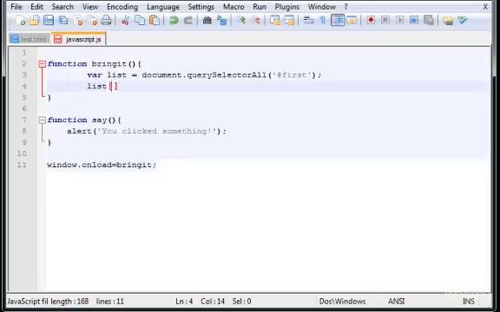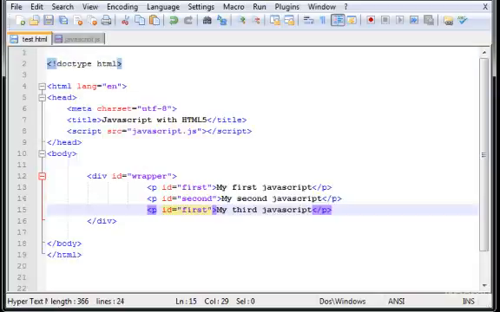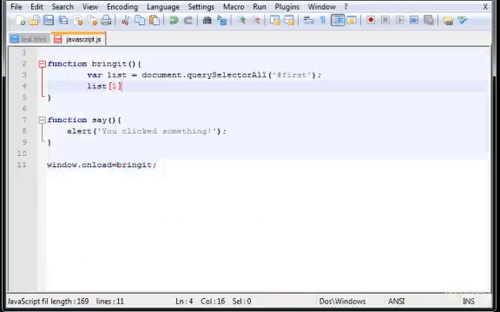So an array always starts with the value 0, as you remember. So let's say I want only the second one to work, which is this one here. Dot, oops, not onclick, it is onclick, equals say.